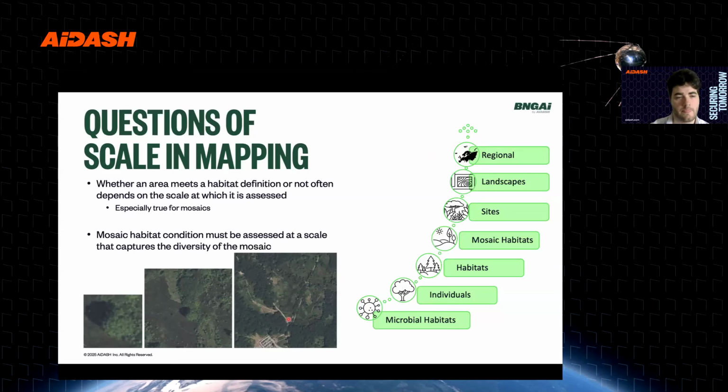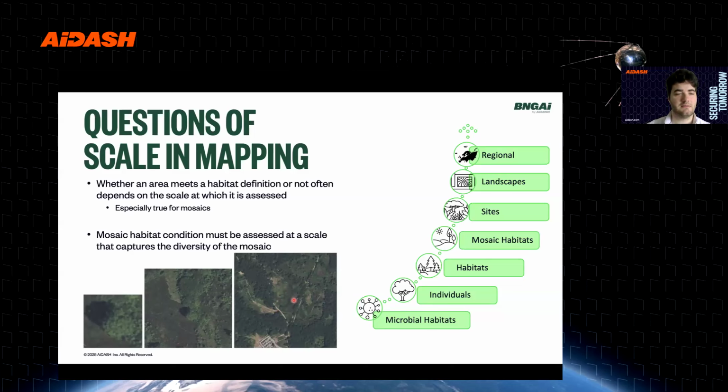So, for example, this land here happens to be on, I think, Putney Heath, and that is an area of known wood pasture and parkland. The definition of wood pasture and parkland, where there are these variable habitats, especially when there's been modification of those habitats, depends on the presence of ancient and veteran trees. And if we choose to break this up into subcompartments and look at a much smaller scale, then smaller areas of that mosaic might not meet the definition of the mosaic habitat. That's kind of what the definition of a mosaic is.